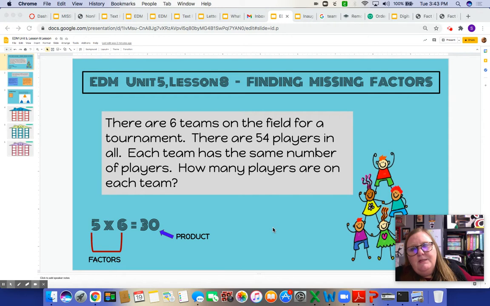And again, this is why it's super important to learn our multiplication facts, as I've mentioned several times, because if we already knew our multiplication facts and had been practicing, we would know that 6 times something equals 54. Since we're still learning them, I'm going to show you a couple of ways to do that, but I'm going to give you about 15 seconds to think about what you would do to solve this problem. So start thinking. All right, hopefully you've thought of a strategy that might work.